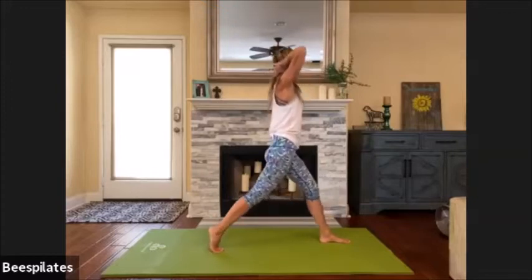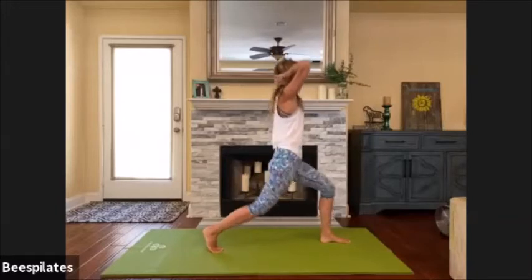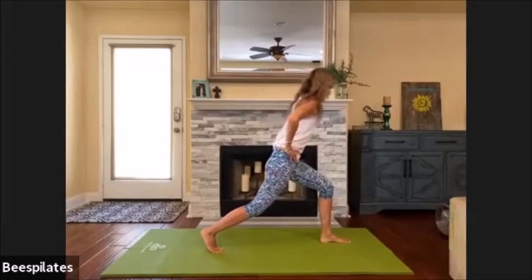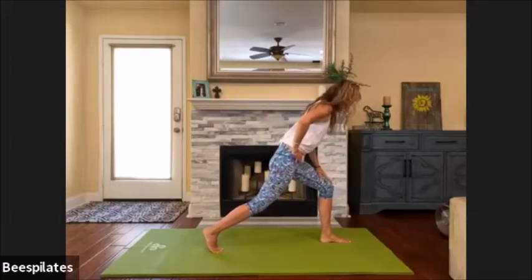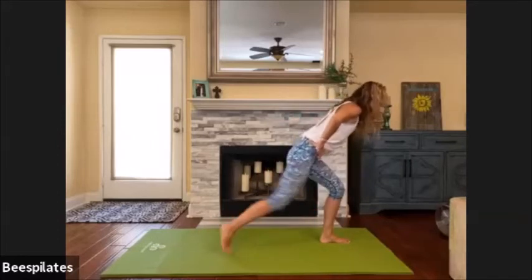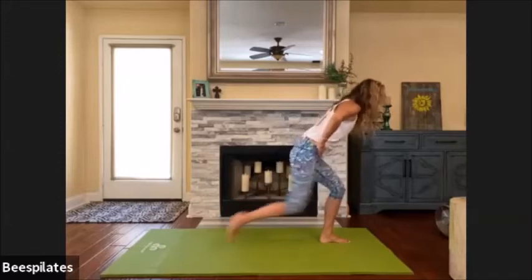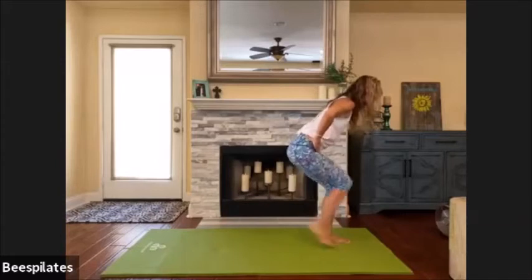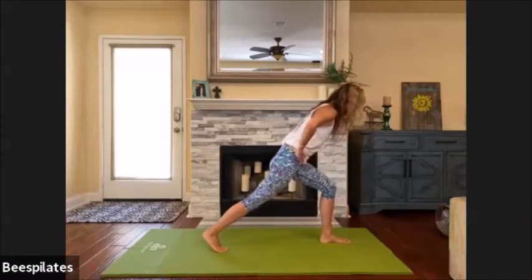And breathe. Again, hands can always go to the floor. Relax the shoulders. 4, 3, 2, hold the lunge. Hands on the hips, hinge a little forward. I'm getting all my weight in my left leg. Gonna go ahead and bring the right one in and tap back 1, 2, 3, 4, 5, 6, 7, 8, 9, hold it on 10.